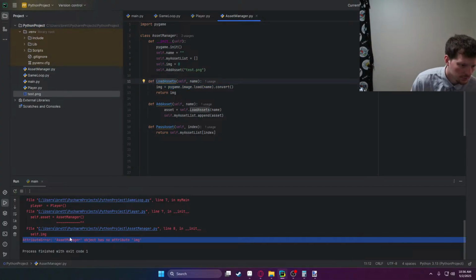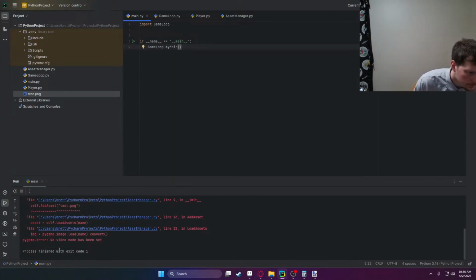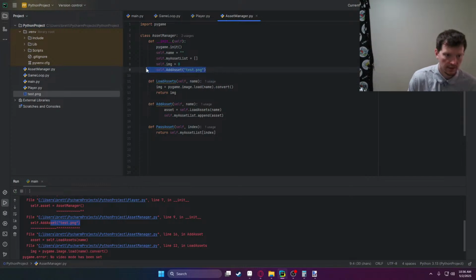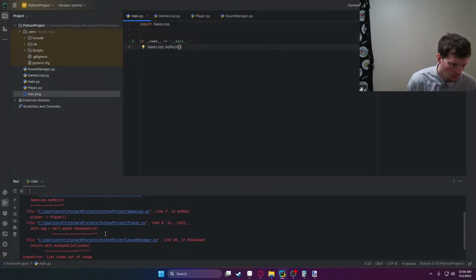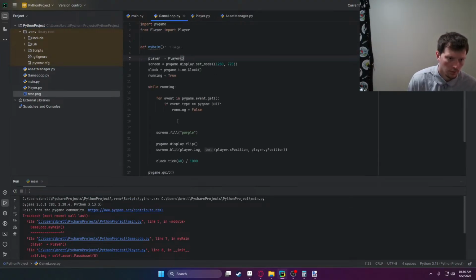Load assets hits. Definitely doesn't like that. If we were just to take that out, it wouldn't know what to draw. Because of that.